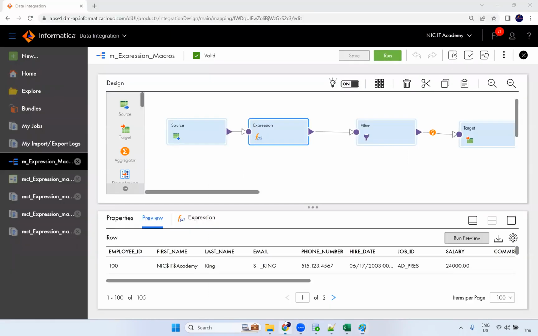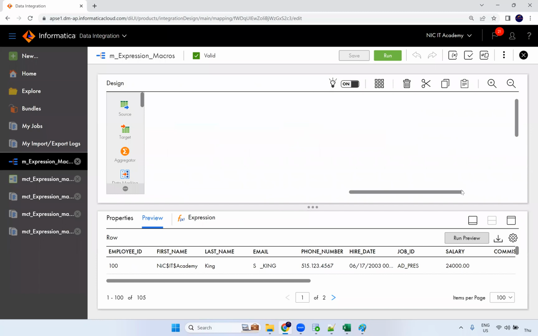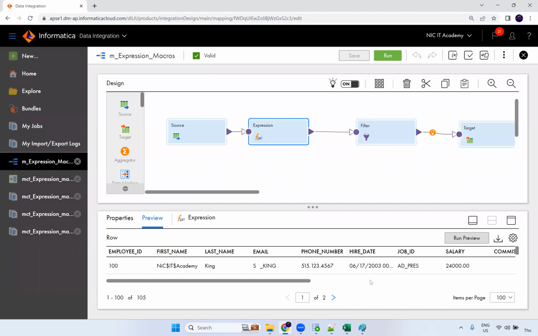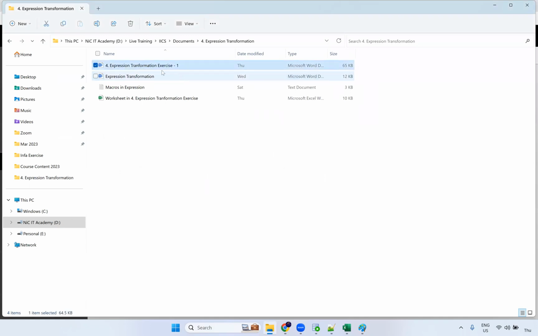Okay, so clear on this, how to create the expression macros. So this is what you have to create. And I will send you the expression transformation exercises today also, along with expression macros. So both you try to complete. Okay, I have given 10 exercises here. So all the 10 exercises you try to complete.